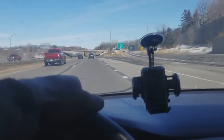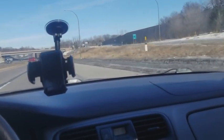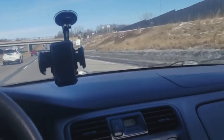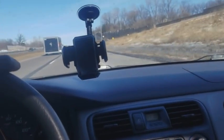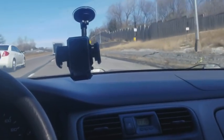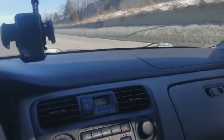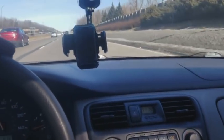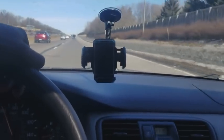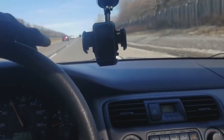Alright guys, this is probably the first time in my life I have been afraid to drive a car. This car is not safe to drive. I'm driving way below the speed limit. All the noise you're hearing right now, that is the car. It's not the road, okay? The ball joints, all the ball joints, upper and lower, and the wheel bearing on that side are as bad as they can possibly be. It literally feels like the suspension is about to fall out of this car, dude. So I'm really trying to keep it slow. We just got to get this car back.